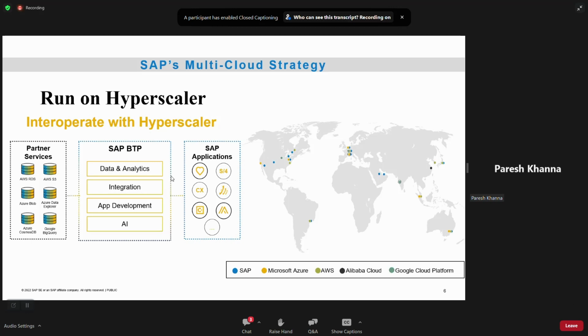And then these can be consumed in the form of microservices into various SAP applications, including all the CX applications like Sales and Service Cloud V2. This is the kind of architecture that we will be looking into, and we will be talking in detail about this further into this session.